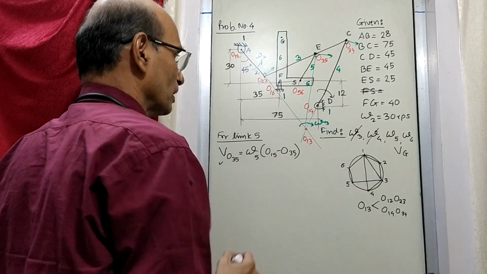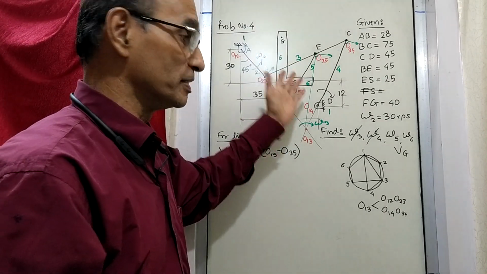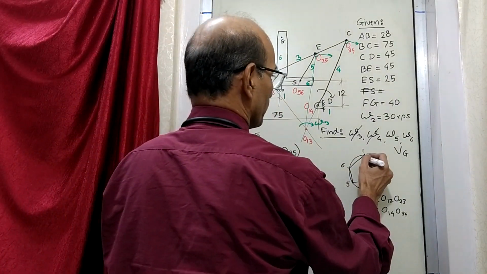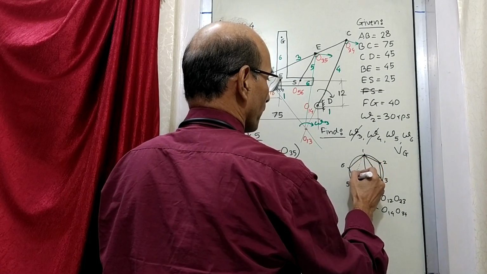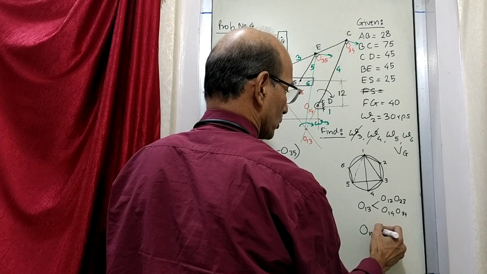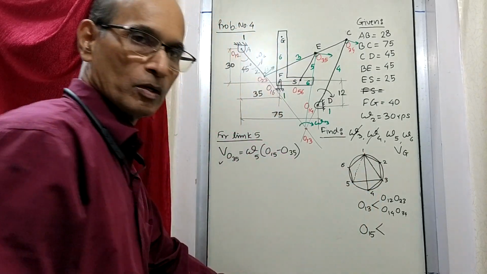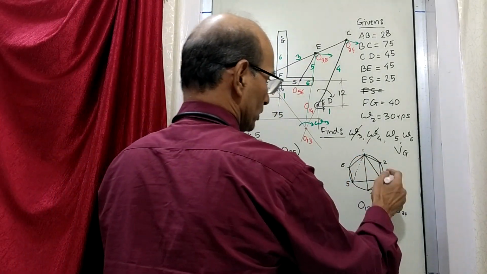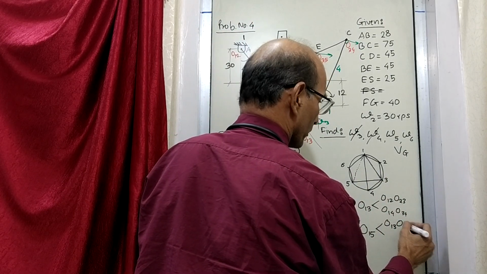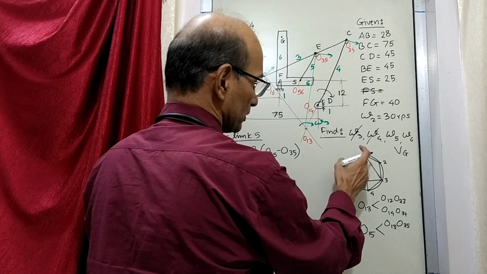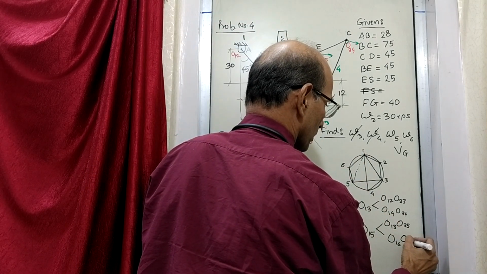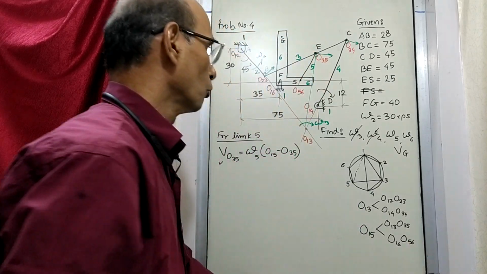So let us now make an attempt to find out O1 5, where it is. 1 and 5 is not yet found out, so we will join 1 and 5 and try to find out 1 5. So how do we find out 1 5? 1, 3 and 3 5. The other is 1, 6 and 5 6.